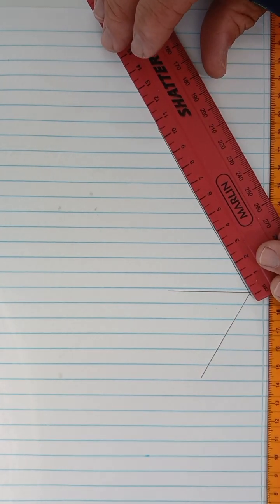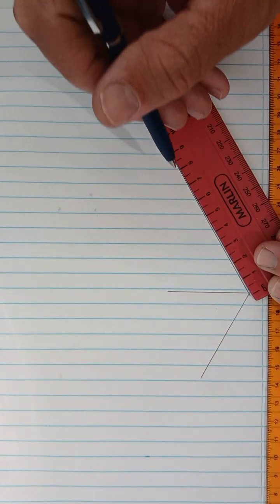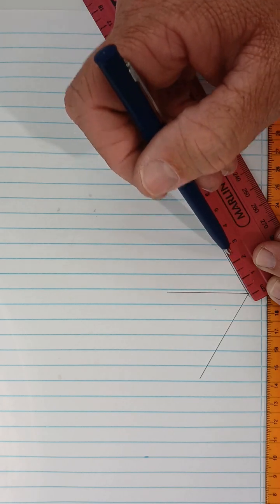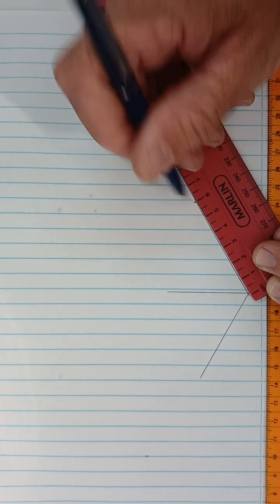And for this particular drawing, you can choose your own measurements, but I'm just going to make it 60, which is 6 centimeters. So it's 10, 20, 30, 40, 50, 60. We're obviously working in millimeters now.